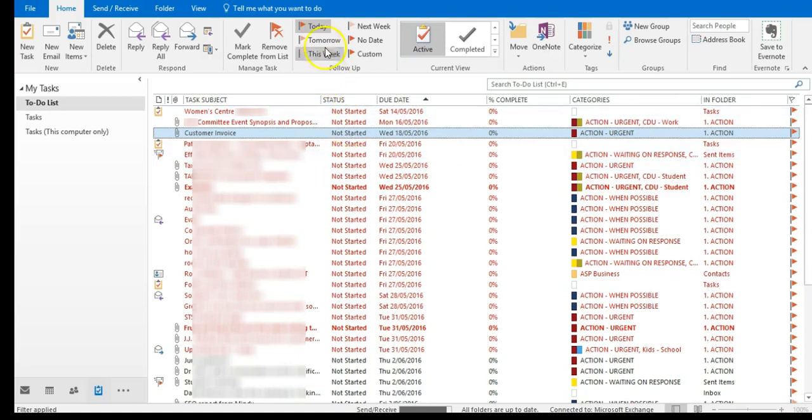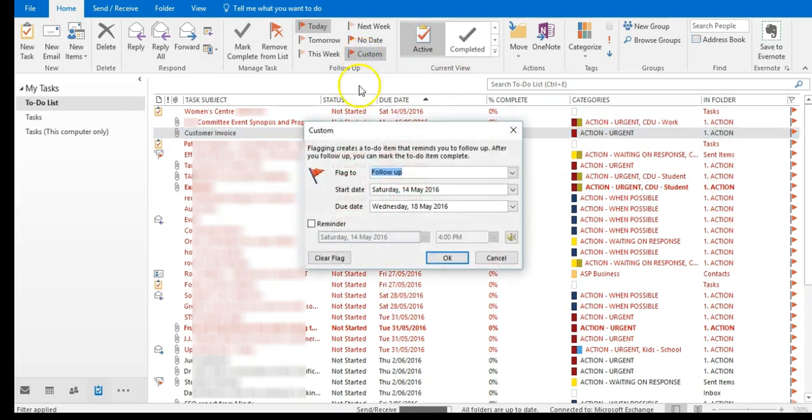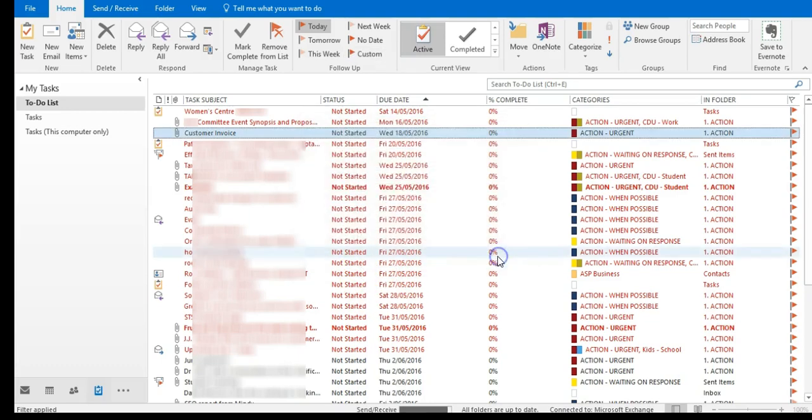I utilize just these buttons up here to be able to prioritize when I want to attend to things. You can click the custom flag here so you can actually be more specific and set reminders, so that'll be little pop-ups that come up. Personally, I just keep doing these today, tomorrow, this week, next week. When do I want to attend to it based on its importance and its urgency?